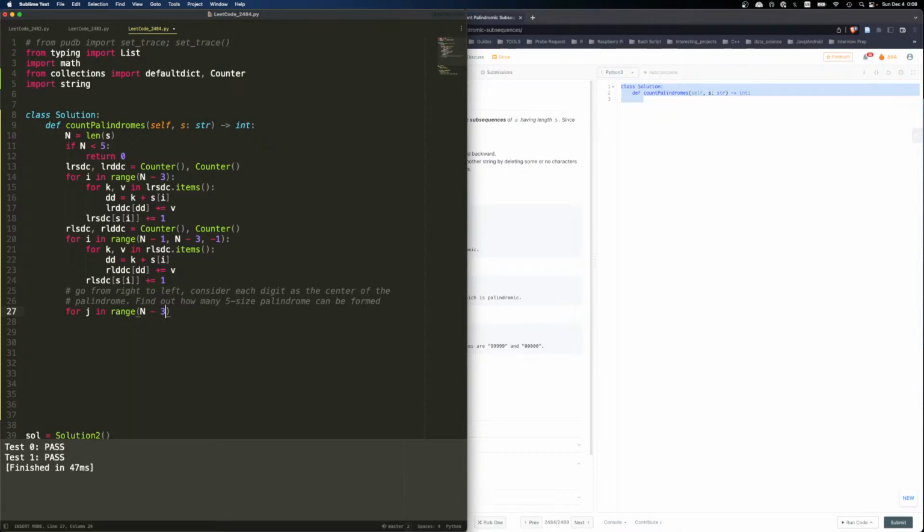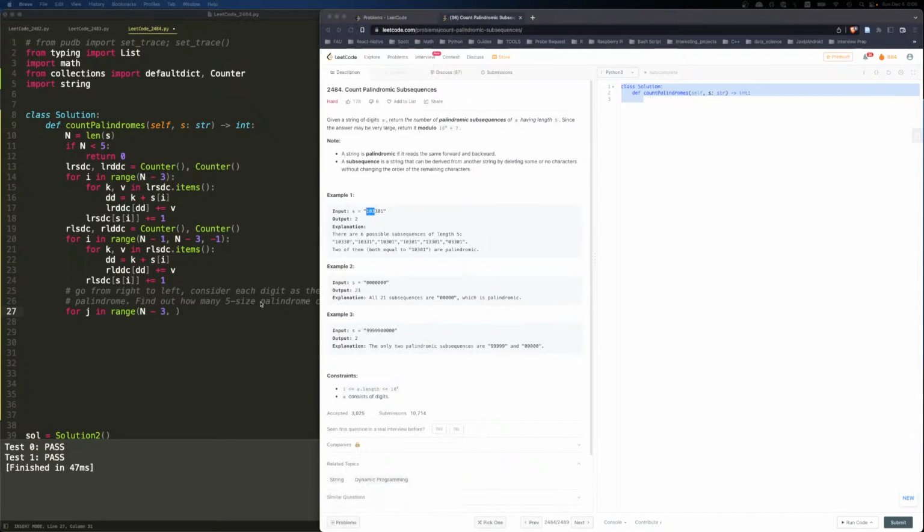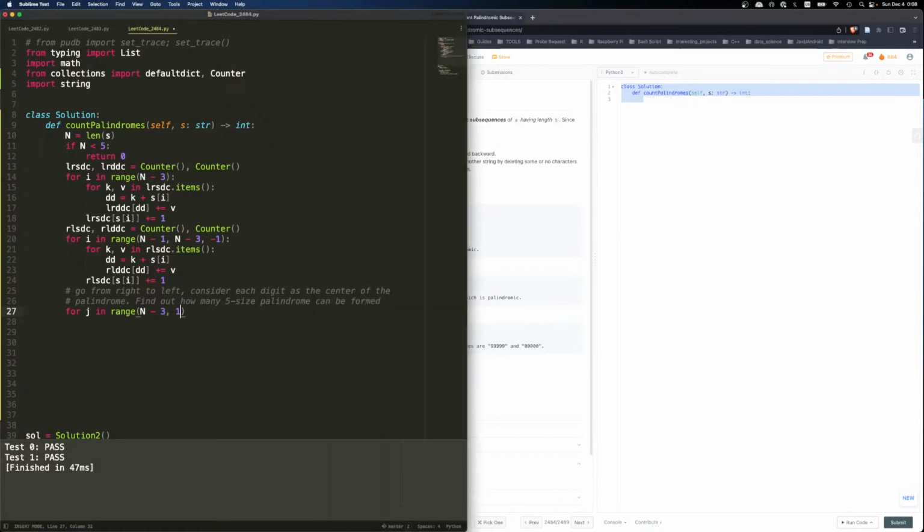Now we start from this. I'm going to go all the way down to 0, 1, 2, right? So we have to go 2, but we can go 1. Okay, this is my center. Now what we want to know is, for everything on my right, how many are on the left?